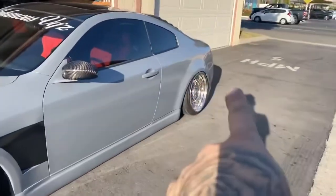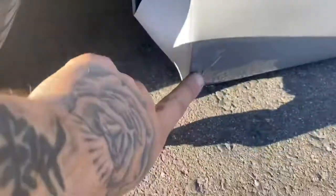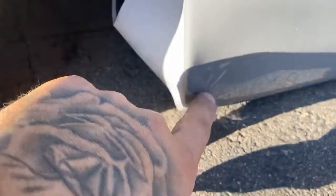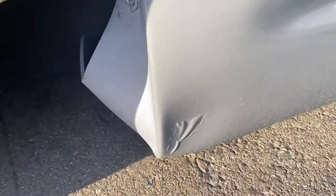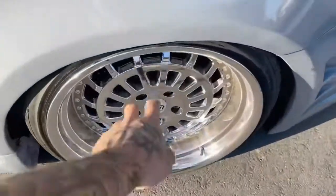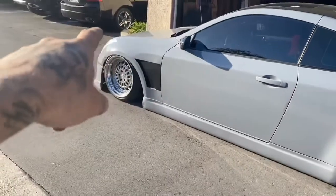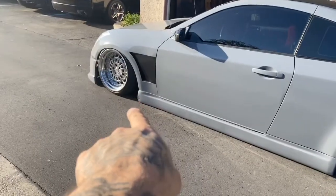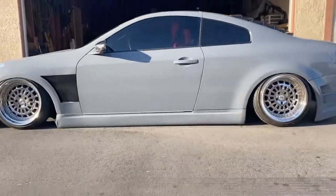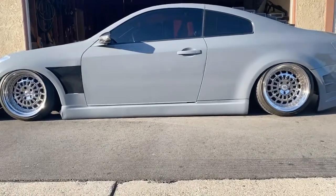Like I said, I think I'm gonna lower the rear end down because this is just like, bro, what the heck. And you can see the wrap right here just completely got crushed and it took it off. So I think we're gonna have to lower the rear down and possibly go back to how we used to be, which was tucking in the rear. That way it'll bring up the front just enough to where that should clear and it'll sit the whole side on the floor. So let me know what you guys think.